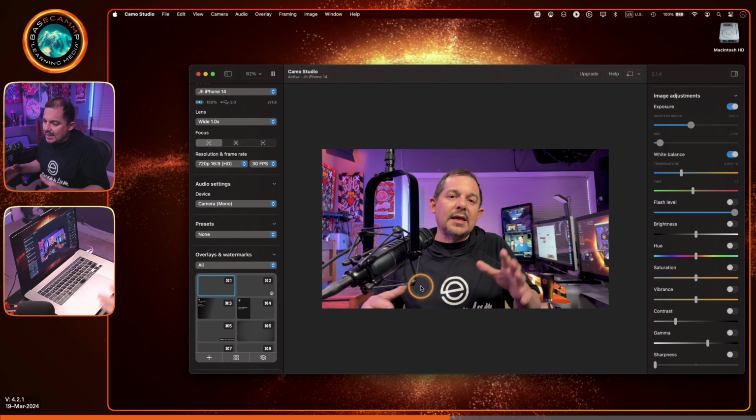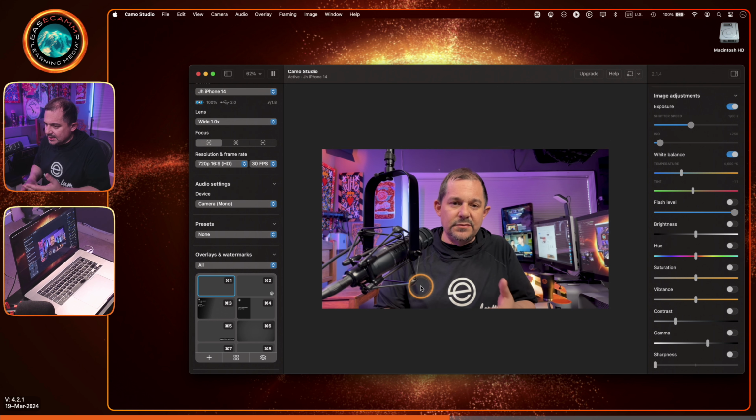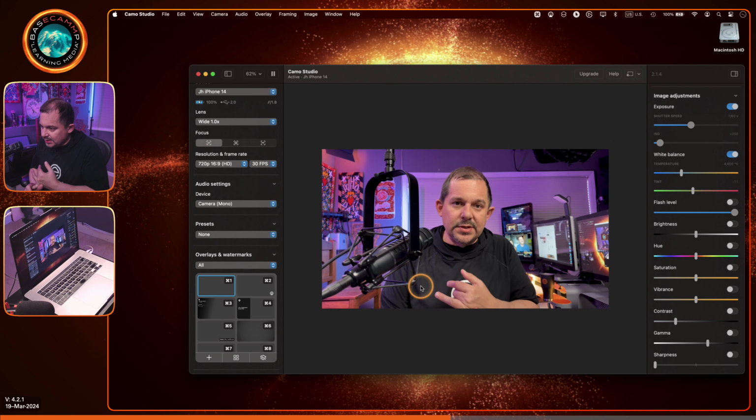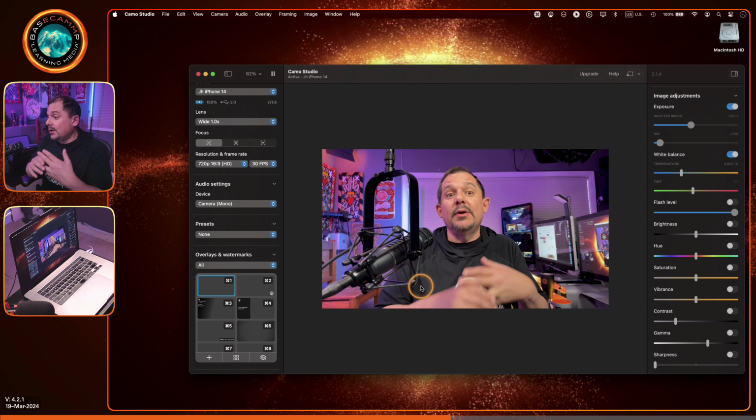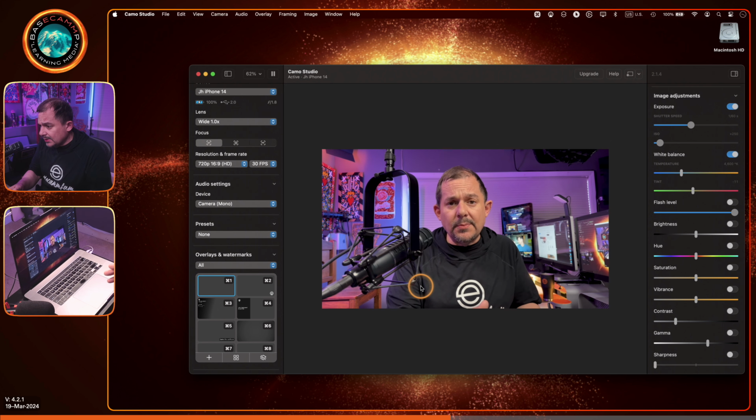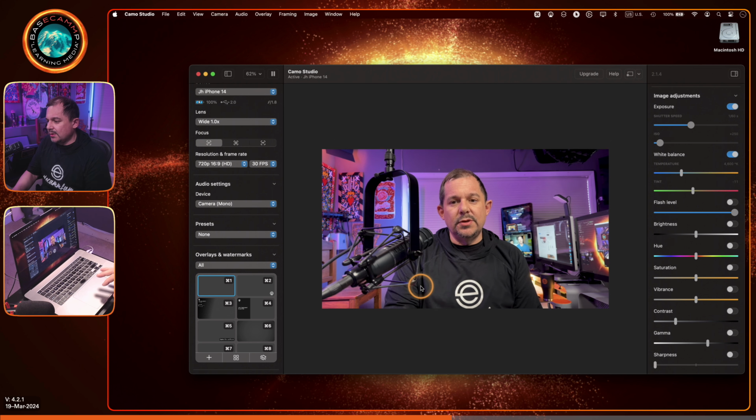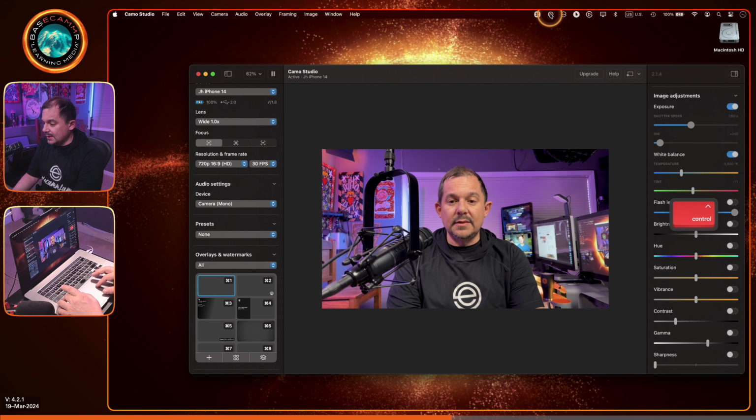If you're not getting a camera feed here, there's a few things to check. Check to make sure you're using USB. Check to make sure that you're running the app on your iPhone and that you've properly installed the app on your Macintosh. Camo Studio is available, again, in the menu bar up top.